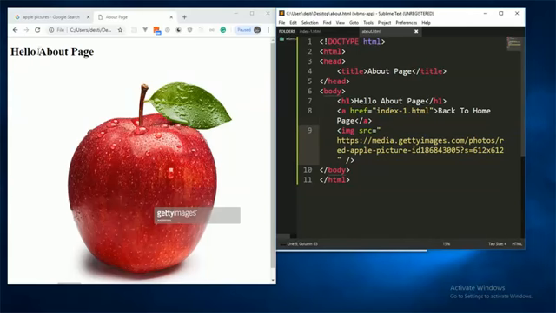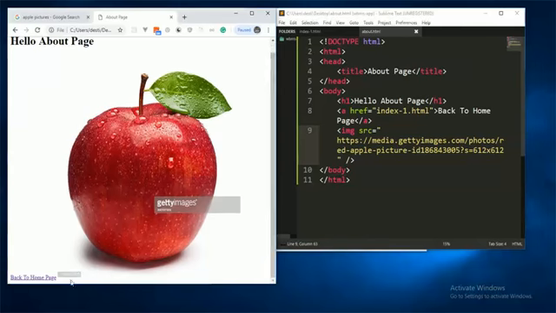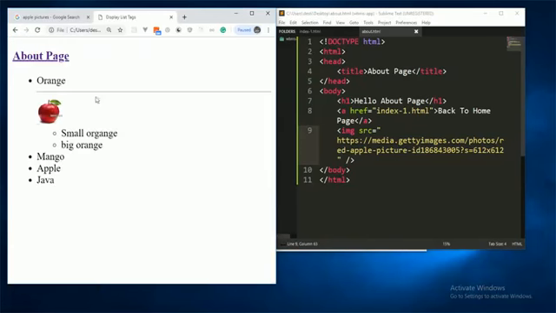Then linking between pages inside your website is called relative linking. For example, we're able to link to our about page and our home page. So this type of linking is called relative linking. The reason why it's called relative is that the page must be inside your server. It must be inside the same environment where you have all your documents. Which means if I am trying to link to this about page and the about page is not in the same environment as this home page, I will not be able to link it because they are not related to each other.